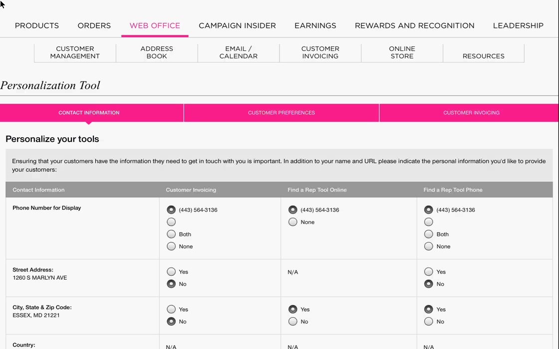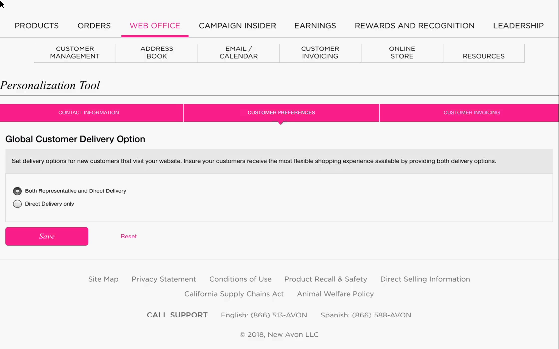So next you can edit your customer preferences under the same personalization tool, and this is where you choose if you want your online customers, when they shop with you, to get rep delivery or only direct delivery.